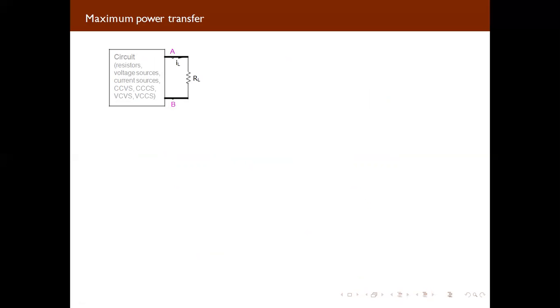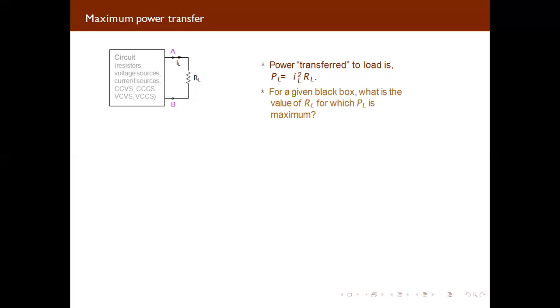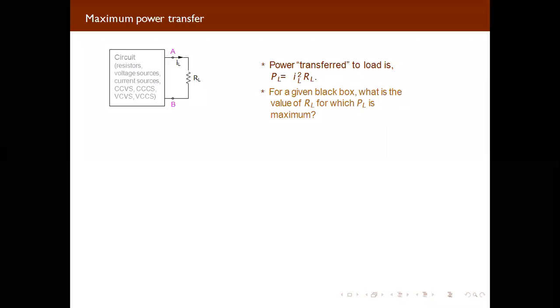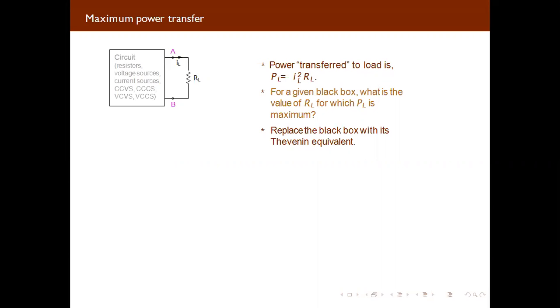If the value of RTH is equal to RL, at that time maximum power will transfer to the load resistor. And we know how to calculate power. Power is nothing but V into I. Or you can write V as IR, so I into IR, so you can write I square RL. So here you will get power in the load as IL square RL. So for a given circuit, we will get the maximum power if the value of RTH is equal to RL.